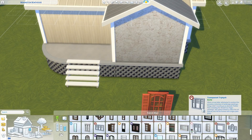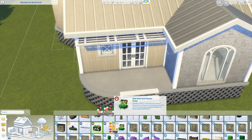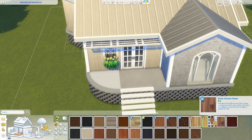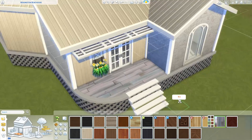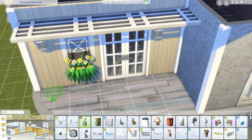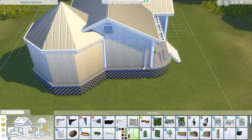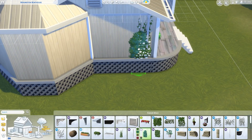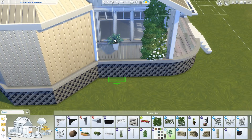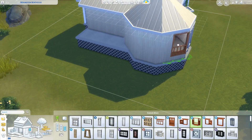We talked about random stuff, YouTube stuff, Sims stuff, and one of the last things we talked about was how excited we are for Seasons. Seeing the Seasons trailer makes me want to play the game again so much because it looks like they have a lot of really cool gameplay stuff. I'm not too sure what build stuff they have because they didn't really show that off — I saw a lot of decorations but not many key build features, other than glass roofs, which are coming in a patch rather than being a Seasons thing.